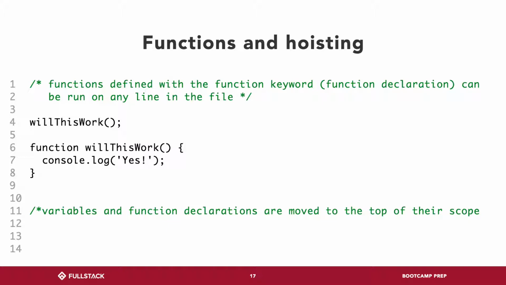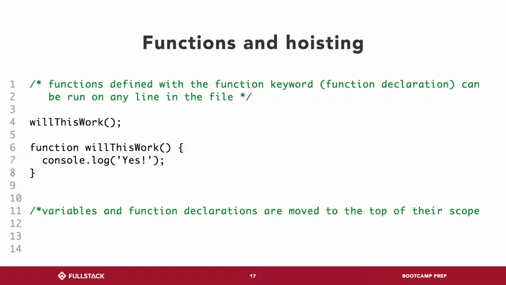Does that only work if you're defining a function that way? Yeah. Not if you did it with const. Then it wouldn't work. That's just what I'm about to get to now, which is a perfect segue. When you define them like that, with const, so if this was const willThisWork equals, and then like that, you don't even need to say it's a function. You just put a squiggly parentheses.